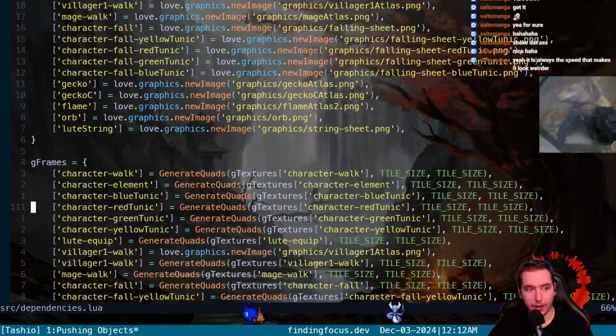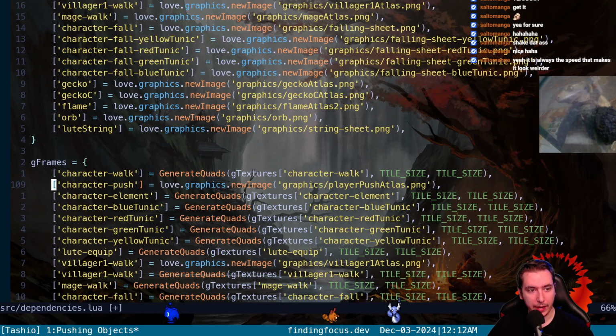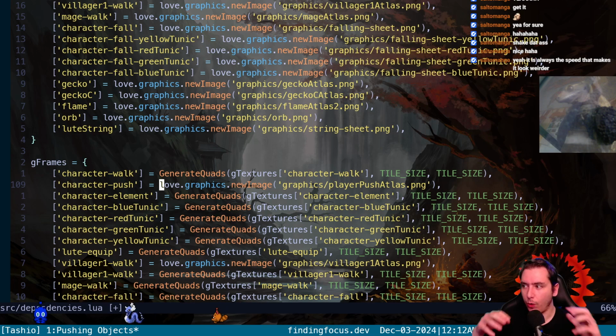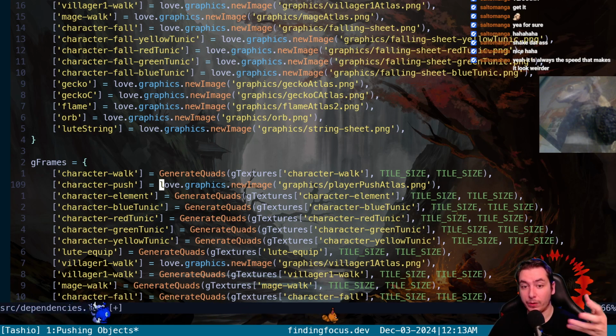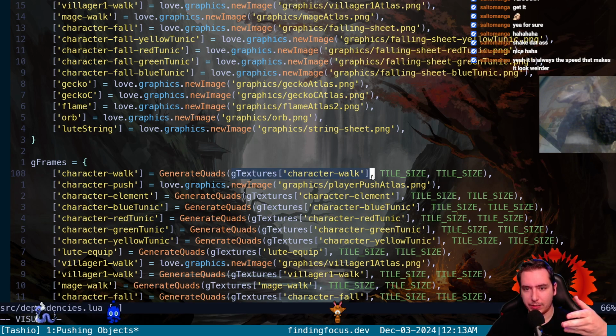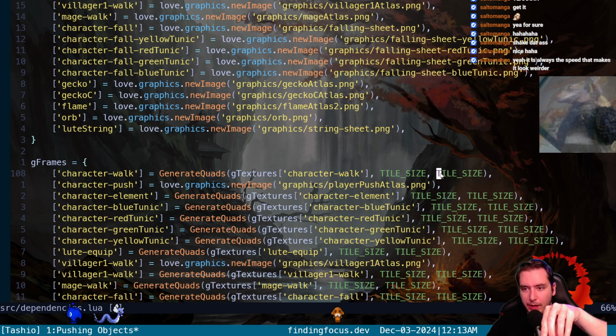And then what we can do is look at where we use this character walk again. I know we have a quad, right? We need to have a character push key for our G frames, which is going to be a quad generation. And all a quad is, is a piece of the image. Since it's a whole atlas, there's 8 different frames. So the quad is saying, hey, generate quads on this texture that we just have, 8 tiles wide, but give it a width and a height of a tile size.